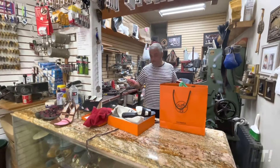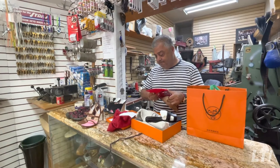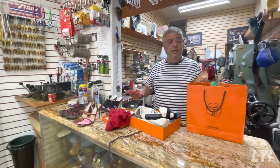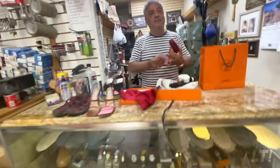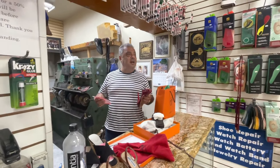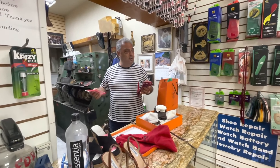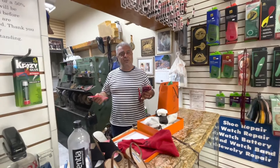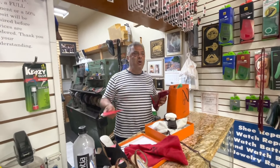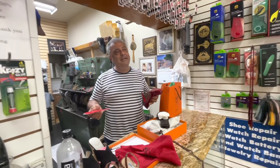I do a lot of upscale shoes. This is the original — we ordered it from the company. Put it like that — it's never scratchable. A lot of things, you know. Coloring the bag, fix it, condition it. We do keys, I do watches. If somebody needs a sharpened knife — and you can also sharpen your knives. A lot of restaurants come to me to sharpen knives, but most of my business is in the shoe business. I do a lot of shoes. All beautiful ladies, welcome to my shop! I've been around 30 years. You can go on Google. My name is Albert Shureker, 1736 2nd Avenue.